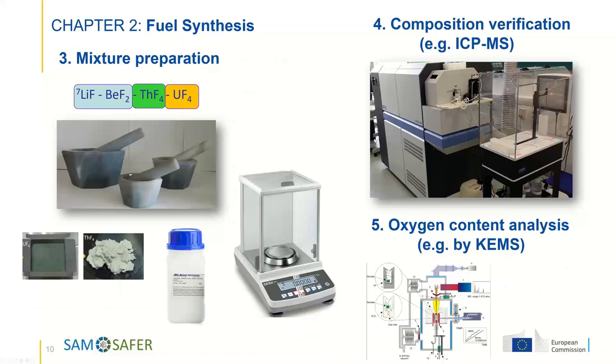Now we have synthesized the members and we have controlled them for purity. They passed, so then we can go to mixture preparation. Normally this is done in solid state. You take the various crystals, you know what your fuel composition is, the molar percentage or weight percentage if you wish, and you mix them together. So this is a straightforward method. There is not much to really explain.